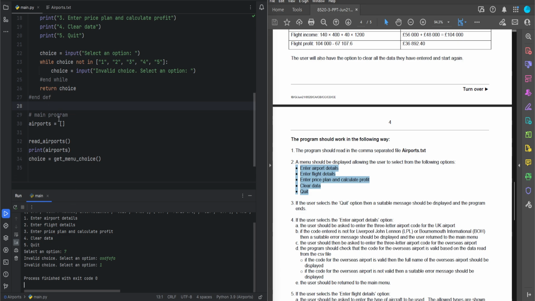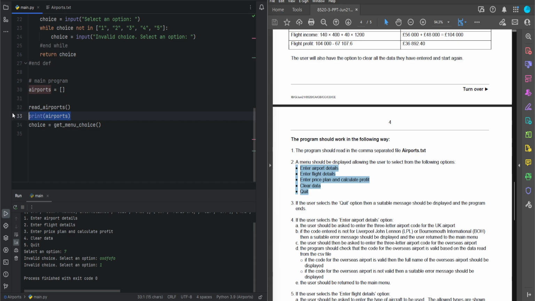So I'm just going to remove the print airport, and the thing is that we're going to want to keep doing this on a number of occasions. So we really want a repeat loop because we want to do it at least once, but I'm going to fudge that by just saying that the choice is an empty string, and then we can say that while choice is not equal to 5, and remember this is a string 5, then what we want to do is get the menu choice.